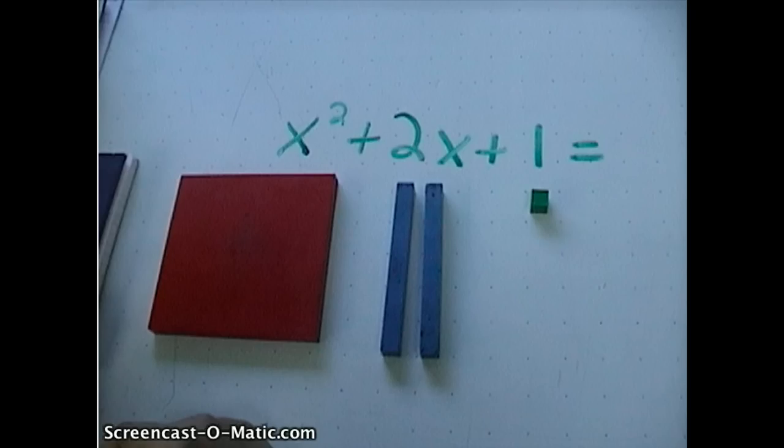Alright, so here is going to be the 15-minute synopsis, because I haven't made a full hour on completing the square, but gee, it would be pretty easy to do so. Let's take a look. Here is x squared, 2x, and 1. And this is the first time you've seen this.